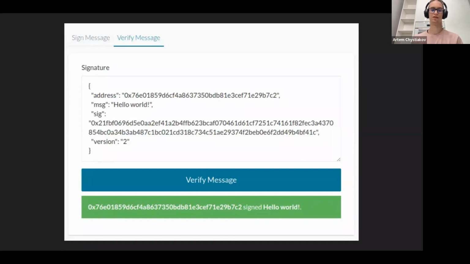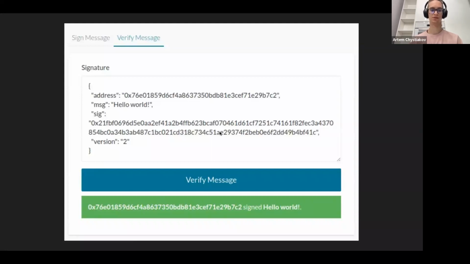The wallet will understand that there is something to sign and return the signature. So the wallet won't uncover or leak its private key. So we have the message hello world. We fed it to our wallet, and the wallet returned the signature.